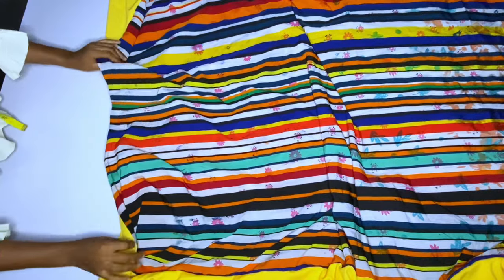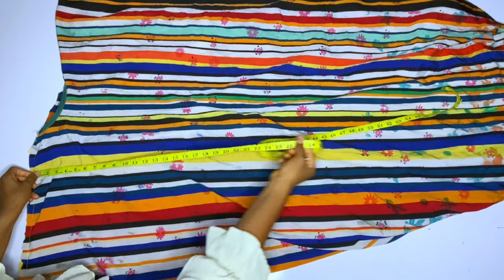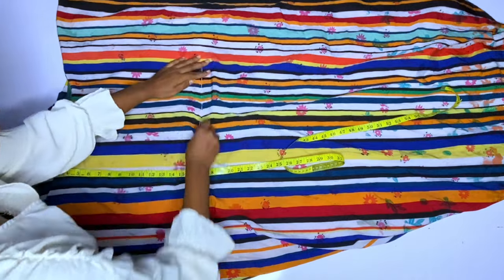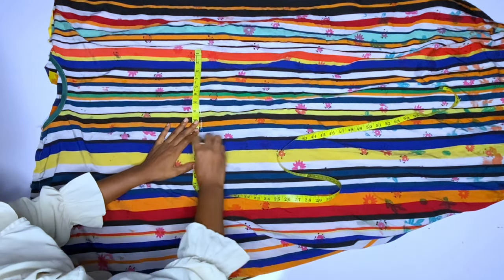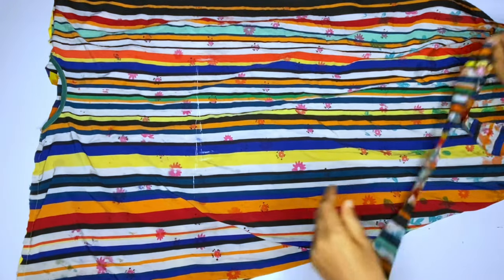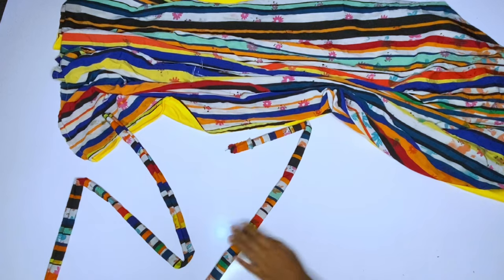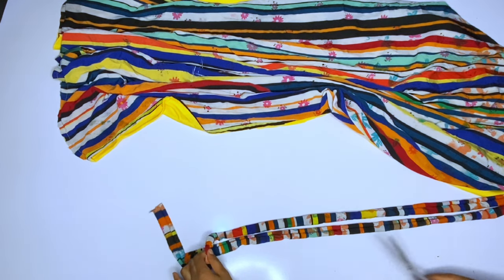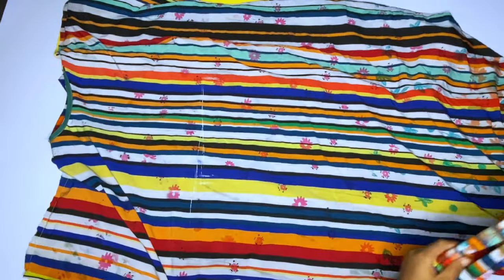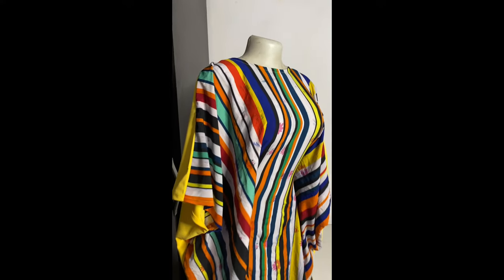Now we are going to add a belt on the inside. On the wrong side of the front fabric, I'll find the half-length line — that is where I will attach the belt. The belt loops will be eight inches apart from each other. I'll attach one on the right side and one on the left side. After turning the belt piece, pin it down and sew it onto the wrong side of the front panel, so that when you tie it at the back it holds the front fitted.